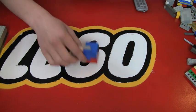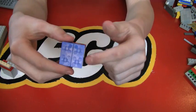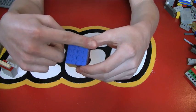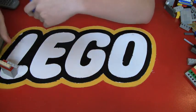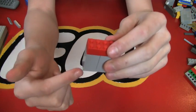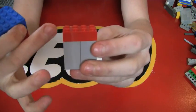Okay, to build this, what we're going to do is just get this. All it is is 4 bricks high and a 4x4. I'm not really going to explain how to build this, but just overlap your pieces. If they're horizontal on one layer, make the next layer vertical, and that'll make it stronger and a little bit better. After that, get 4x2s and stack them up so it's the same height as this. So 4 high and it's 4x2.